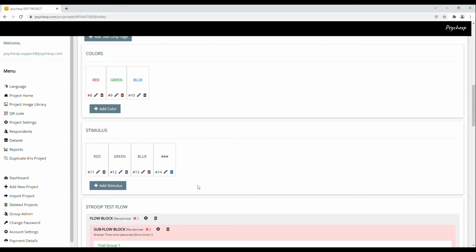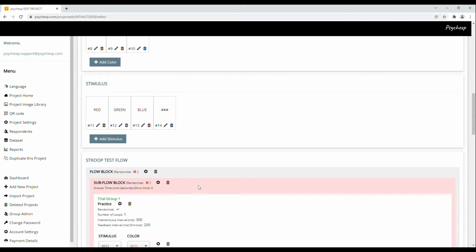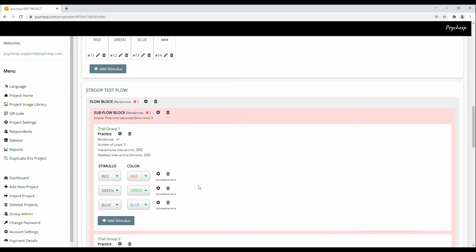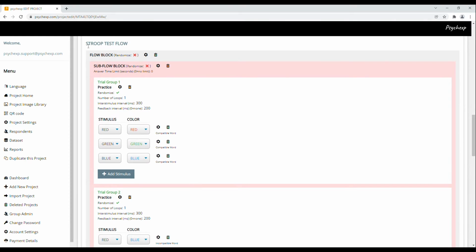If you scroll further down, you will find the flow of the Stroop test. The flow comprises of flow blocks, subflow blocks, and trial groups.